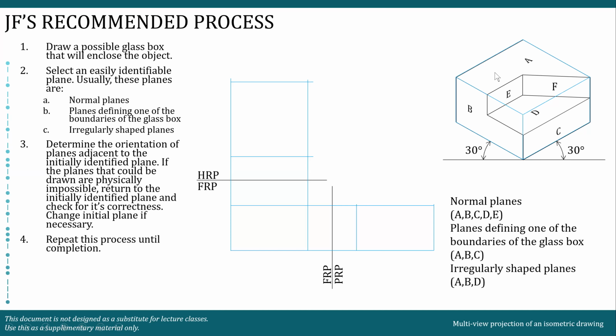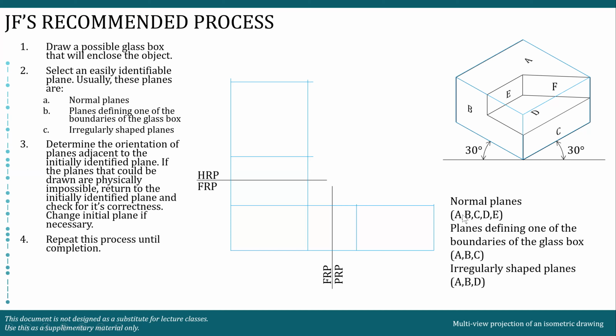Mukha siyang, I don't know how to describe, ito na lang. Kunyari si B, mukha siyang letter L, di ba? So kapag nakita mo siya dito, mukha pa rin siyang letter L. Kaya siya madaling i-identify. Unlike kapag triangles, ang daming possible na pwedeng orientation ng triangles kaya medyo mahirap gamitin ng triangles as your initially identified planes. So in this case, you can actually choose any of the planes except for F. Kasi si F hindi siya nag-fit dun sa mga criteria ko. Okay? So let's say I'll start with A.